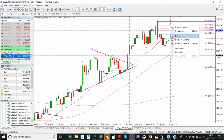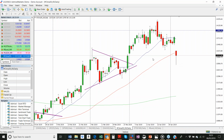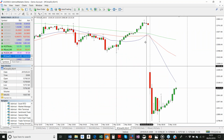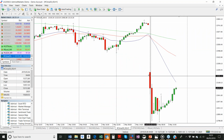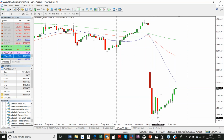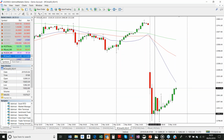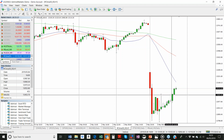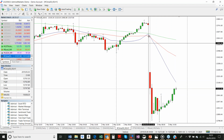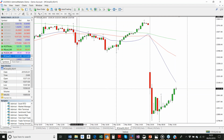We can see that in today's session we have pulled back a little bit. If I go down to the hourly chart, we can see we have pulled back a little, but from Friday's close to opening last night and then pushing down, there's been quite a drop. It's not a surprise for us to see an element of a reaction, and undoubtedly we'll see more of that as we now have a big gap to fill here.